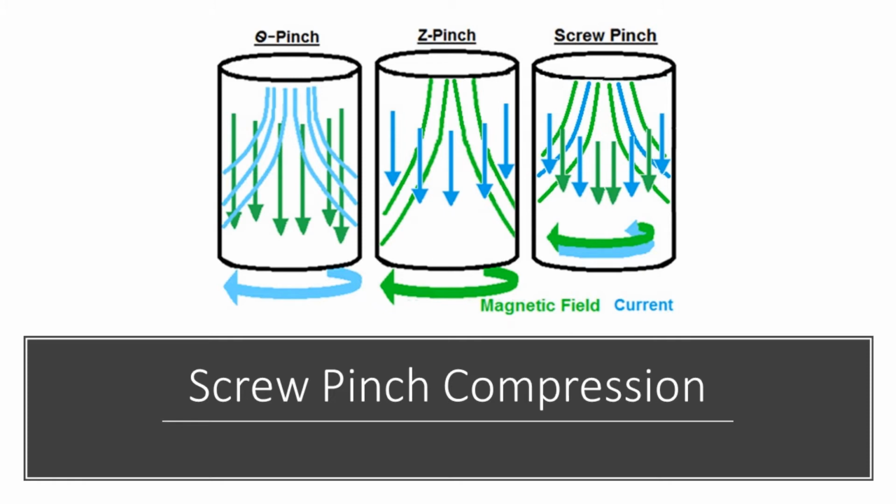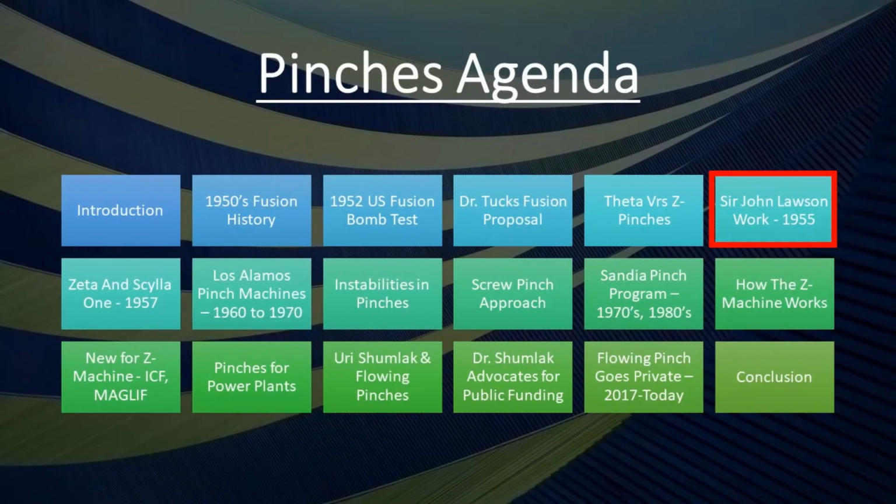Now, I want to back up a little bit before we get to that and talk about some of the things that led up to that. In 1955, in England, John Lawson published his now famous Lawson criteria paper, laying out what it would take to get nuclear fusion power out of a fusion reactor. Lawson was actually an electrical engineer by training. He was not a physicist. That's an important distinction that most people forget.